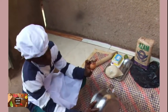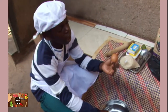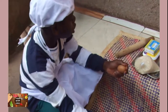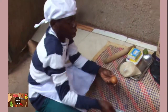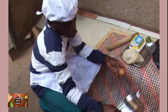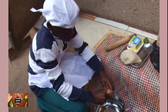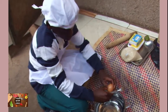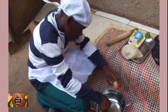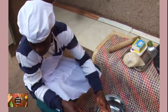Our container with our egg. This one is not a boiled egg, it is an egg of a chick, which is in the process of maturation. Then we break our egg and put it in the clean container. We have to make sure that there is nothing else in the container apart from the egg.